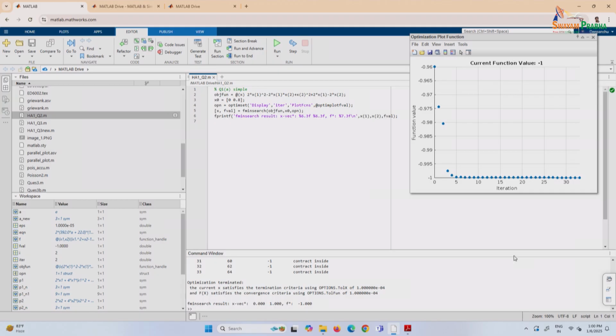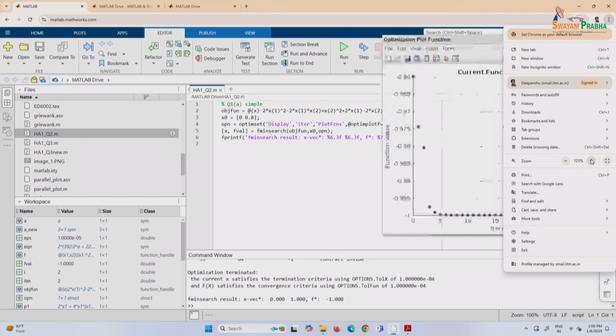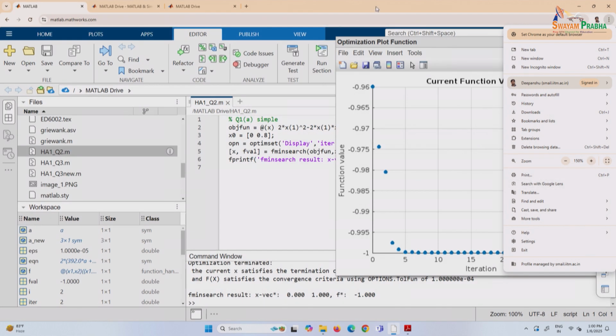Windows Plus. This is the MATLAB environment. Good, a little better. One more.